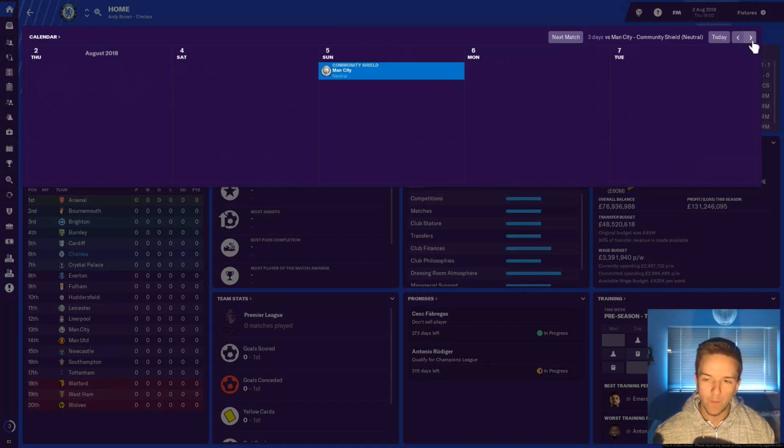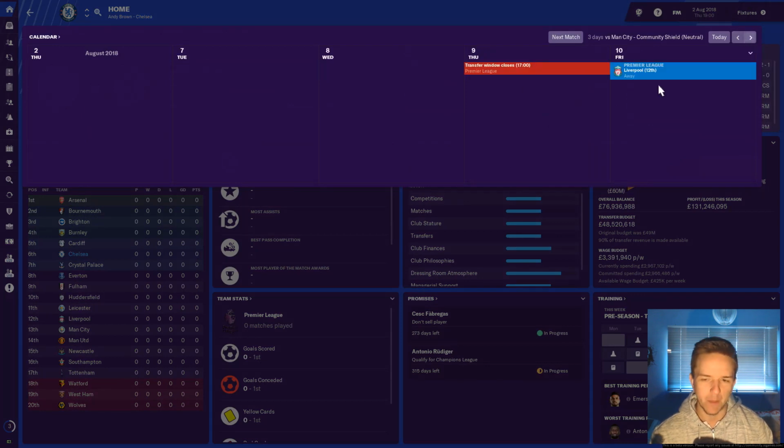As you can see, we've got Man City. First league game is at Anfield. That's going to be an interesting start, and that will be next time. We'll do our first league game at Anfield.